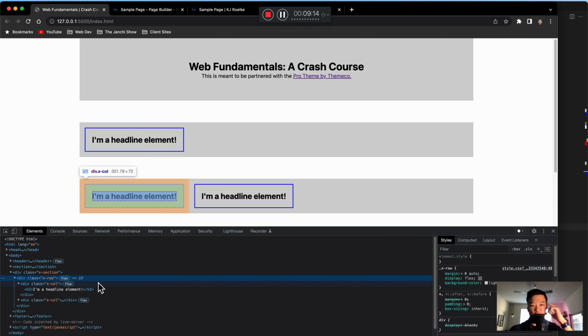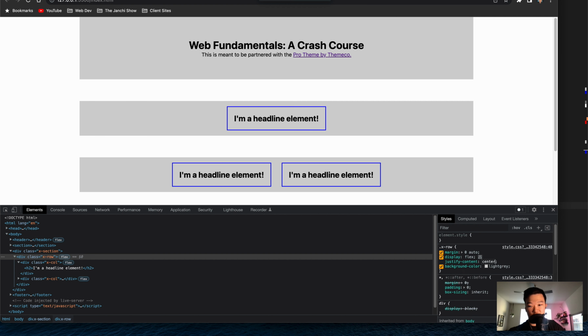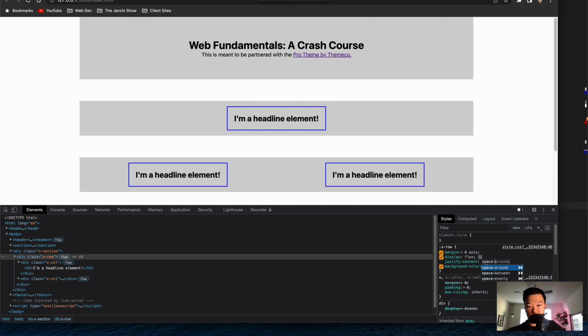And okay, let's talk about flex, because as you can see, you've got flex here. So if I go over here and go to justify content center, everything moves to the center. If I do space around, then it changes so that there is essentially the same space on the left of the element, on the right of the element for both elements.